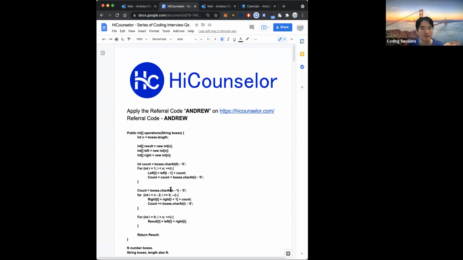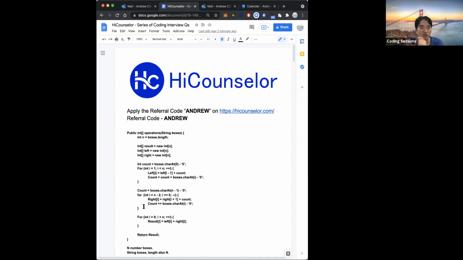Again, the count is set to be the last character, and then the right is updated to be the current ith element. And so that is updated to be 1 plus that, so the element to the right of that plus the count.